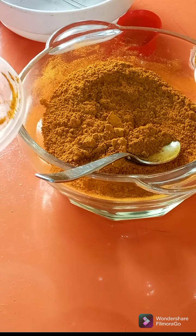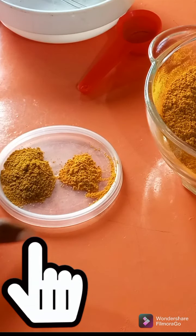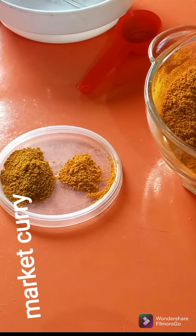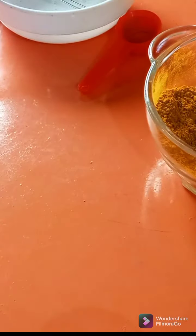I bought this curry powder like 2 years ago. Because I don't like the color, it's too dark. So I don't normally use it often, especially when you want to make fried rice. It's so dark for my liking. That is because there's not enough turmeric powder. So you see, guys, our curry powder is ready.